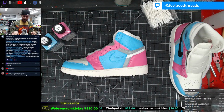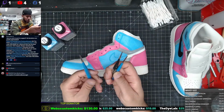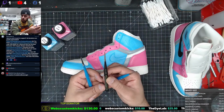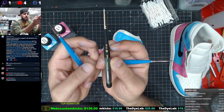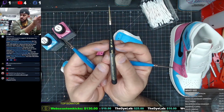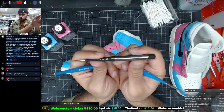Let me show you guys the weapons I'll be using today. The tools I'll be using. I've got a 20-0 spotter. This guy right here is like my grail spotter because it's just very easy to use. It's by Princeton.